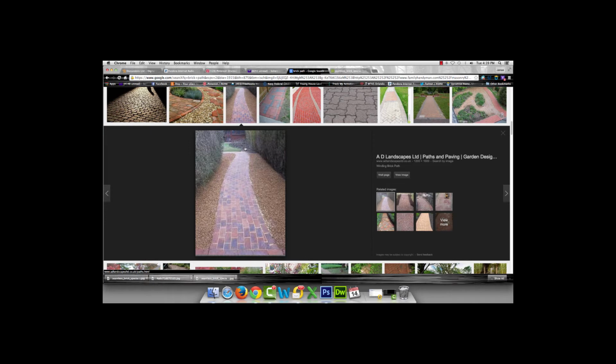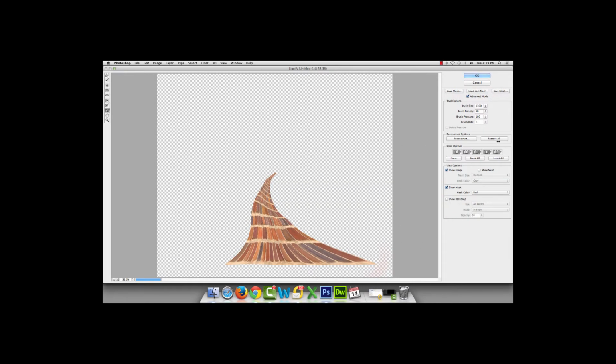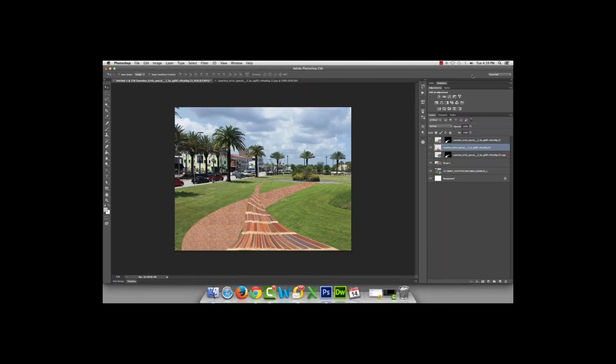But again, it all comes down to what your needs are and what the image's needs are. Okay. Yeah, that probably didn't work out quite as well as it could have. But even then, a combination of these methods might be appropriate.